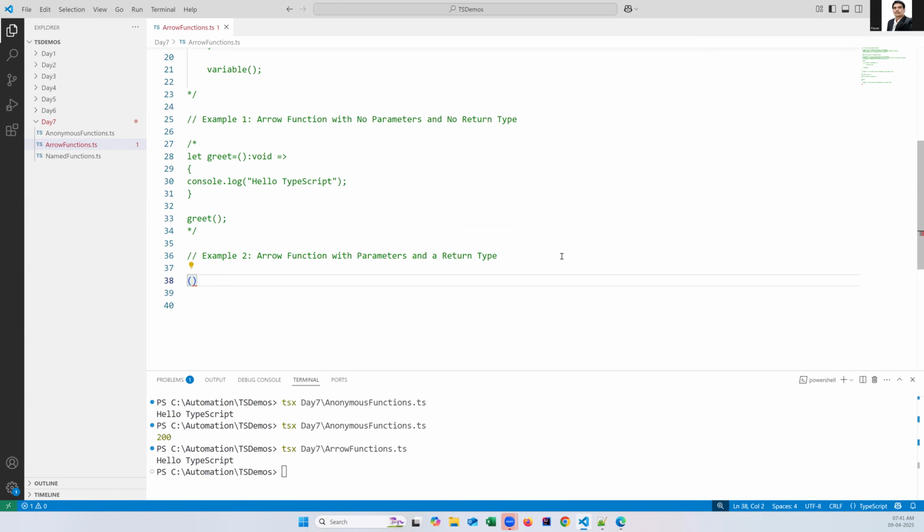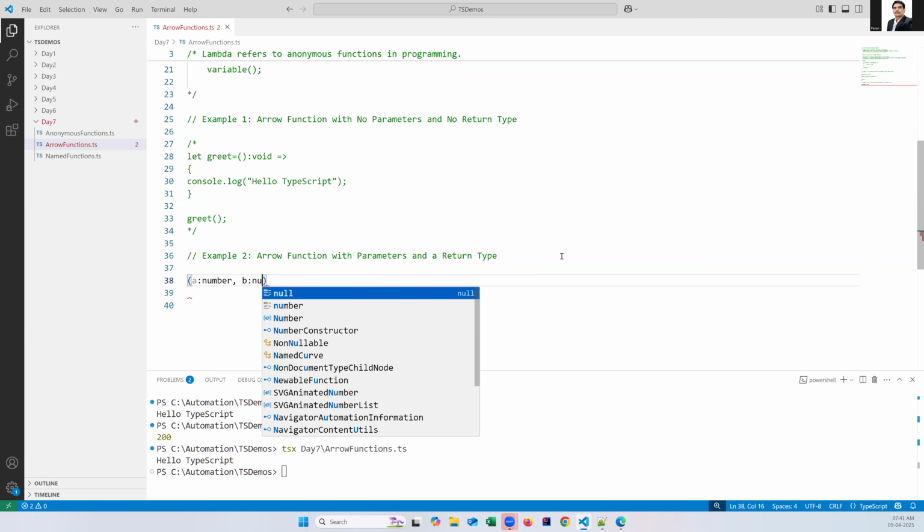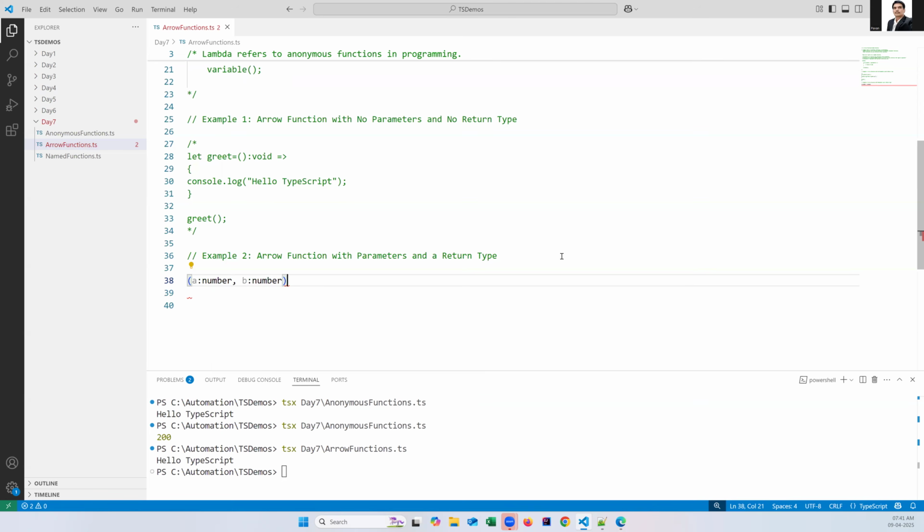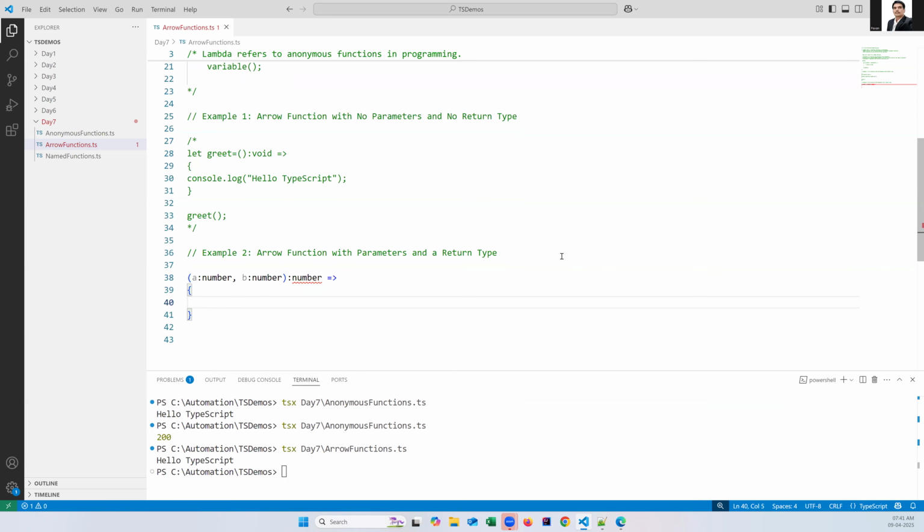Two parameters I want to pass. A, which is a number, comma B is also a number. And return type is also number. After that, arrow, open bracket and closing bracket. And inside this, I will return A plus B. So this is the function.